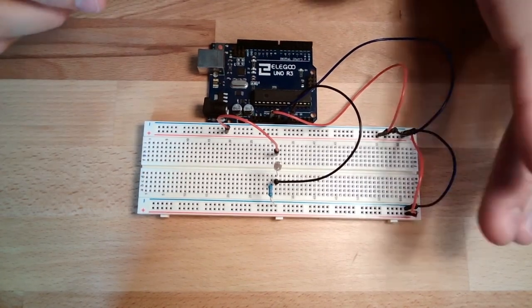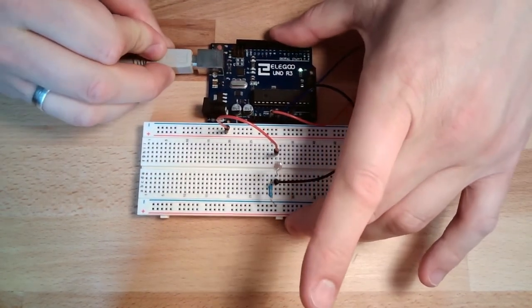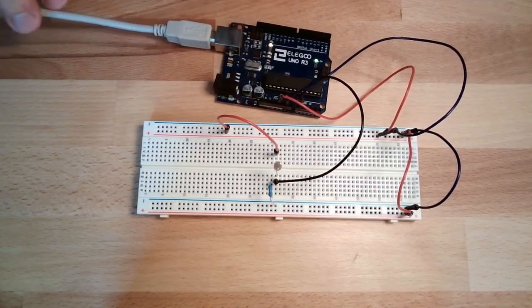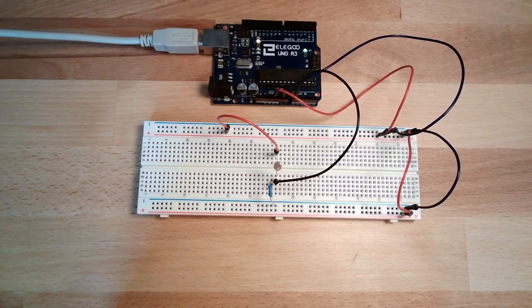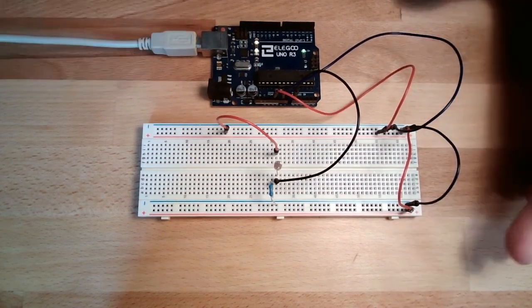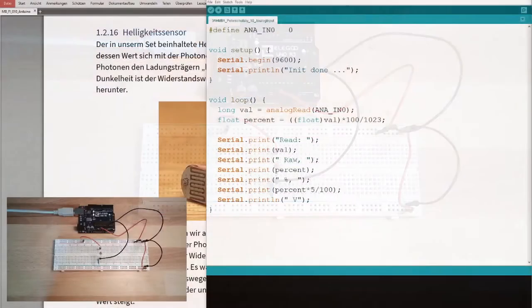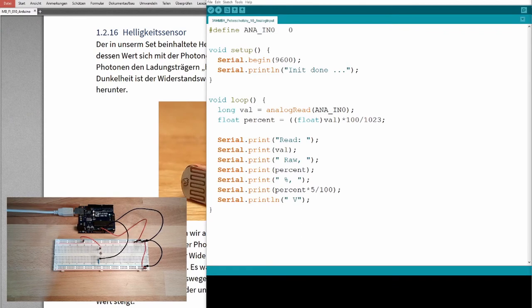I will now plug in the Arduino. Okay, lights on. So this still has no short circuit. That's working. Something happening? No. So, let's have a look at the program. I'm just using exactly the same program I used the last time. Yeah, I will upload this program now. I think it's still on, but I will upload it.